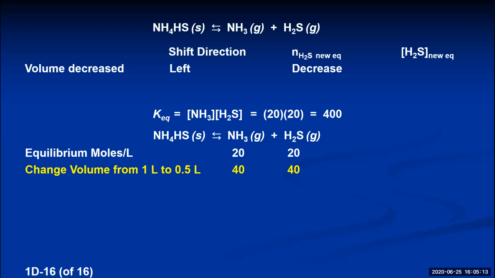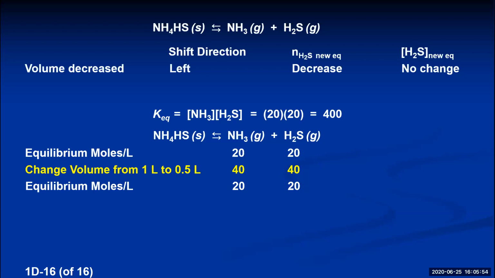So the reaction's going to go to the left, the NH3 and the H2S are going to react away. And you've got to figure out how far they react away. They'll go down to 39 and 39, 38 and 38, 37 and 37, 36 and 36. How far do they have to go down until they reach equilibrium again? Well, the equilibrium constant is 400. They're going to have to go all the way back down to 20 and 20 again. So you react away a lot of the H2S gas molecules so that now that you only have a half liter container, their concentrations will once again be 20 moles per liter. So the answer is there'd be no change in the molarity of the H2S.